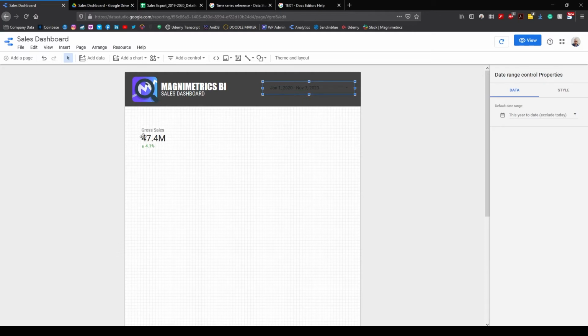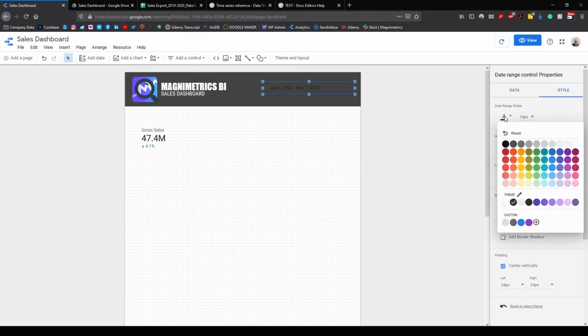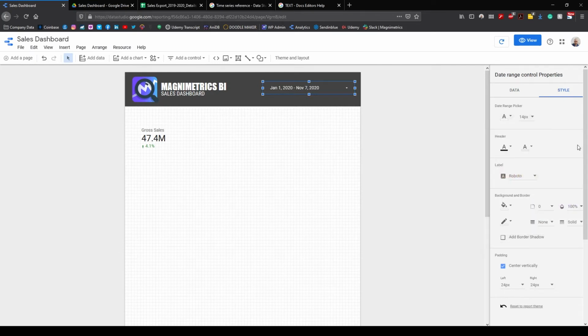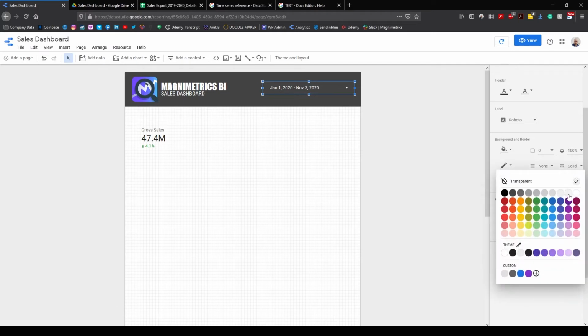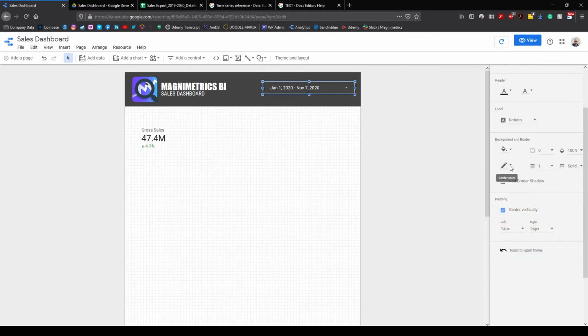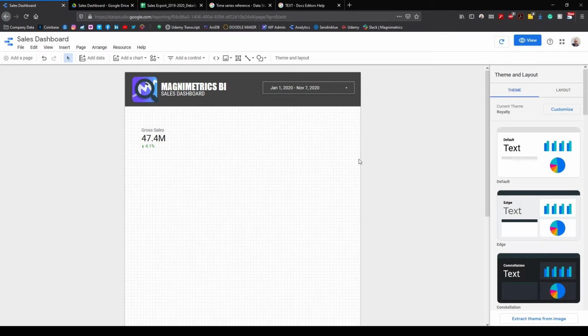Okay, and you can see that our data here updated automatically. But let's go ahead and fix how this looks. I'm gonna move to the Style tab, and the first thing that I'm gonna do, and probably the most important, is change the color of the text to white. I'm gonna leave it at Roboto and everything, and I'm just gonna add a border color that makes it a bit more prominent. Okay, I like how this looks.